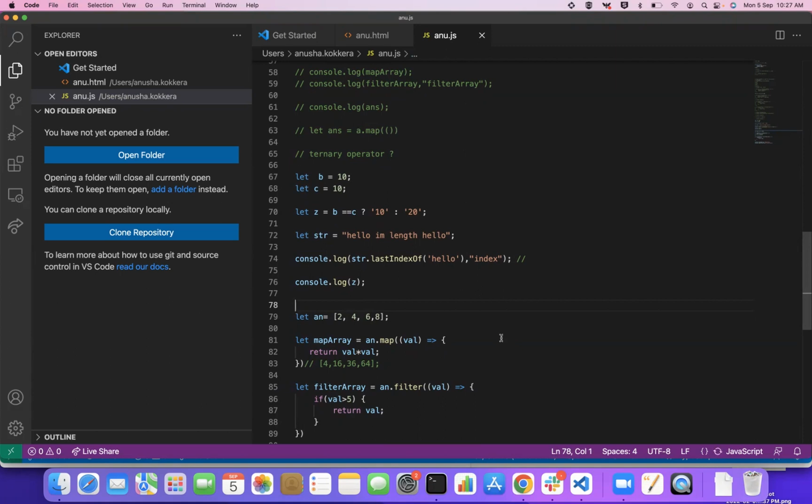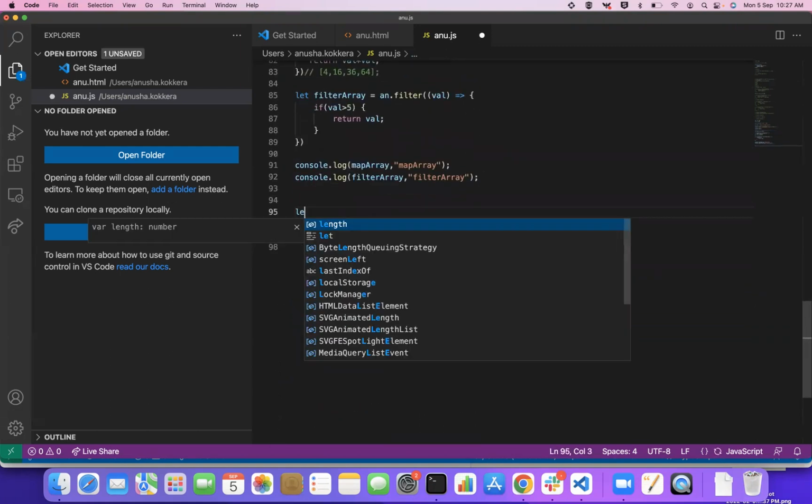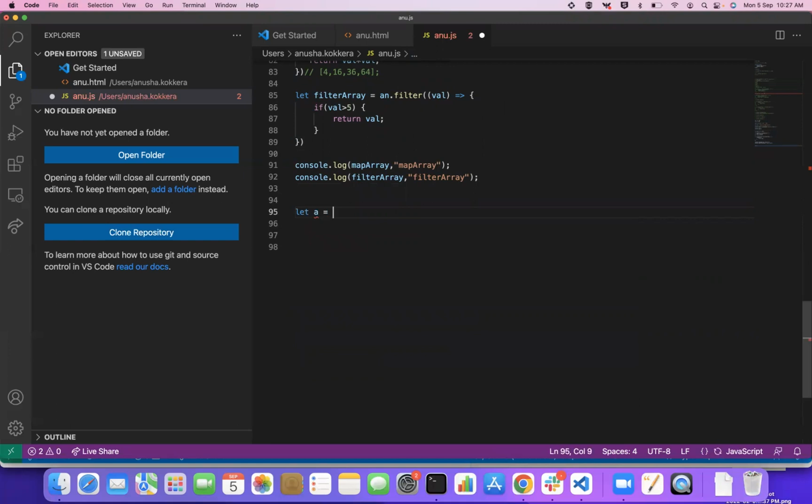And we have some array operations. Let A equal to 1, 2, 3, 4.